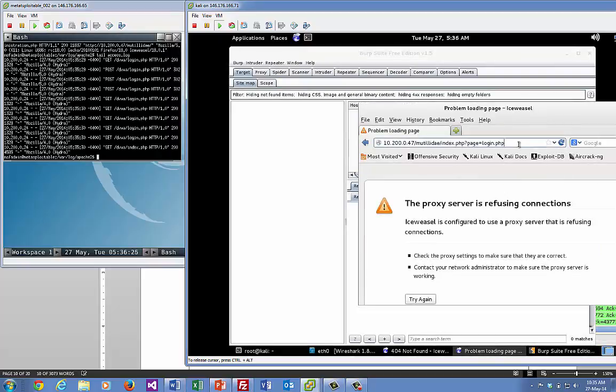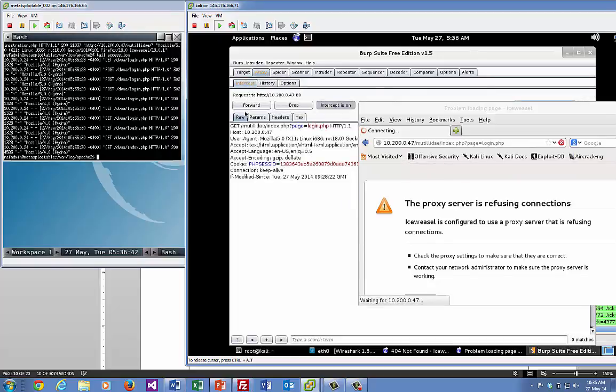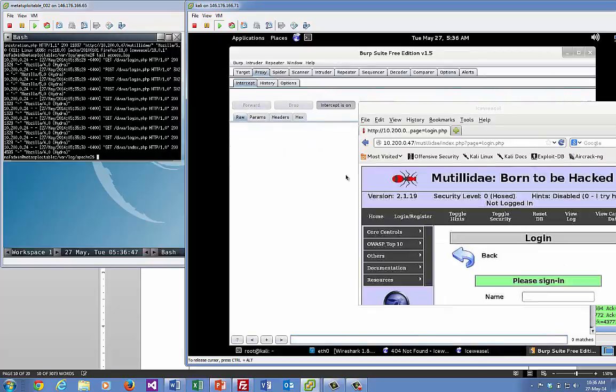The key thing we want to do is get to the login page, and then we'll capture the request. So we'll just forward that one.